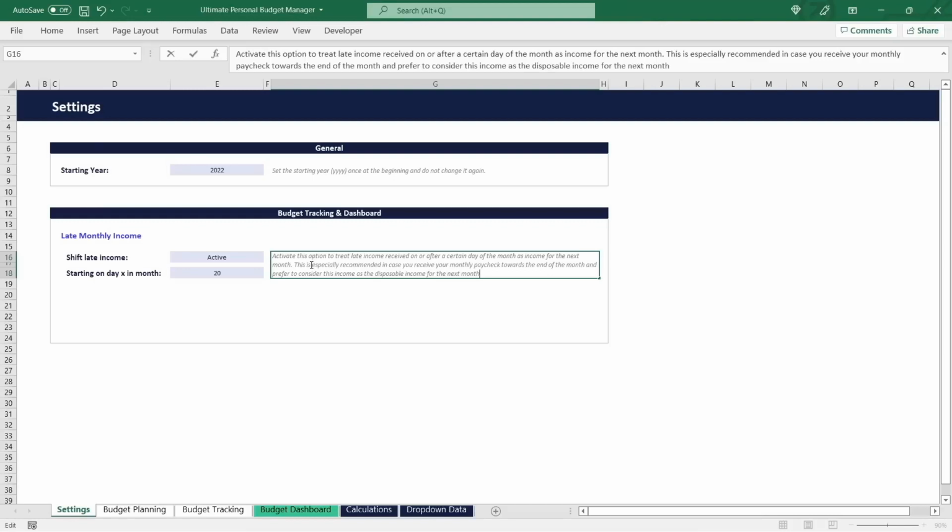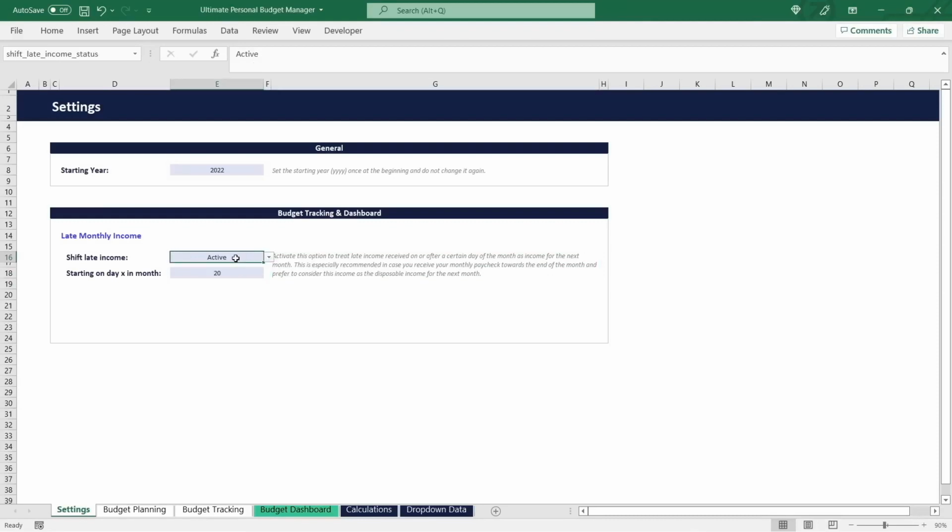Once we have finished that description, there is only one thing I want to do here to improve the general user experience, and that is graying out the second field whenever the Shift Late Income field is set to inactive, because that then indicates that you first need to activate that option before the value of the second field will have any impact. Setting this up is quite simple.